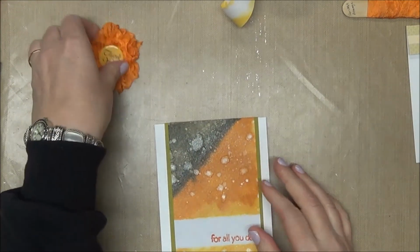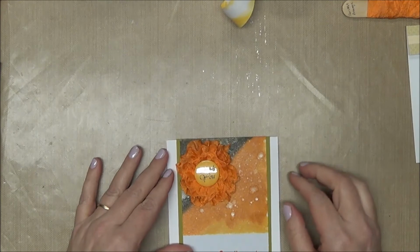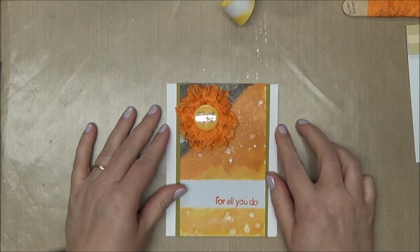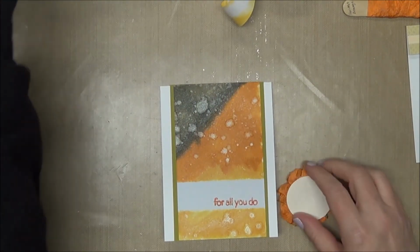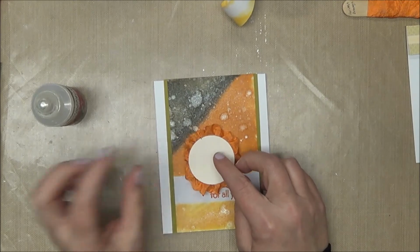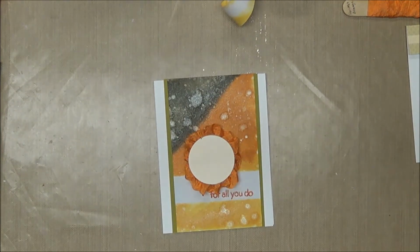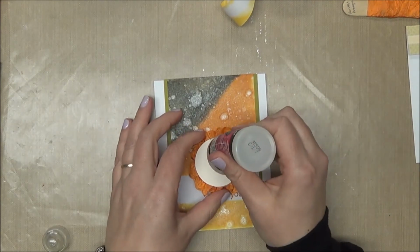And then what I'm going to do is put this flower. Now I know I said this was a masculine card, and it is, but it can still have a little bit of flair, right? So I'm going to add that to the top, just like that. I'm going to use some Glossy Accents. When I make my flowers, and I've shown videos of me making them before, I cut out a circle of cardstock, and in this case I just had some scrap. It's actually Vintage Cream from Paper Tray Ink, just scraps that I had. I wouldn't use a whole sheet because I tend to hoard my Paper Tray Ink cardstock.